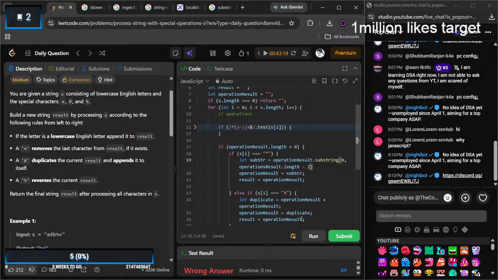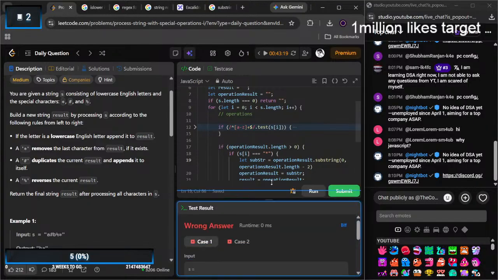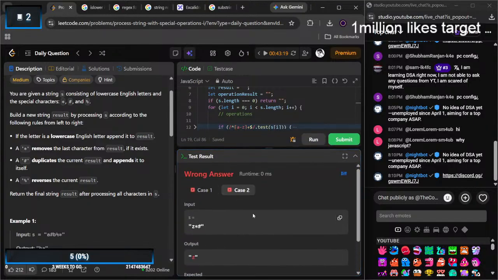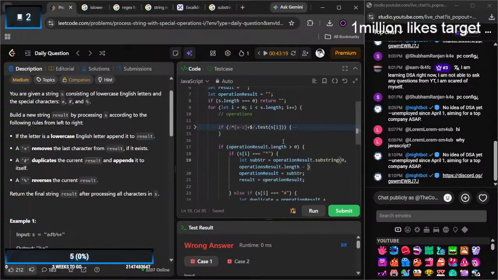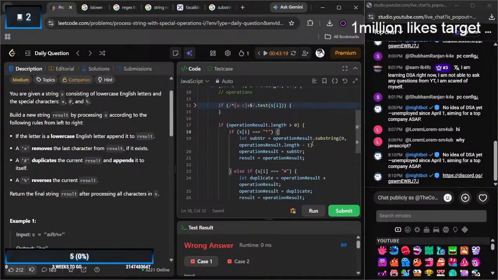Better two. Now my substring is not working. Why is my substring not working?